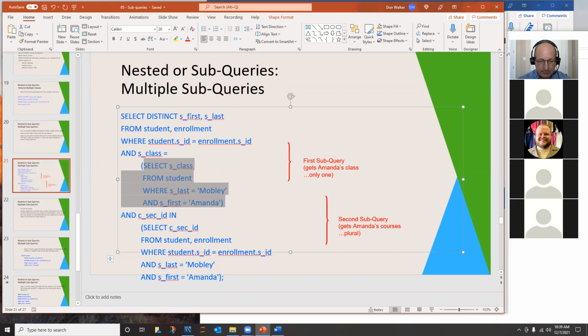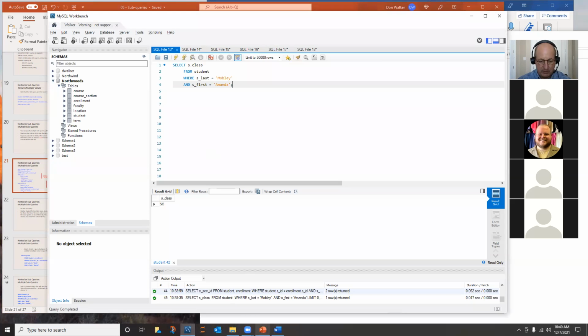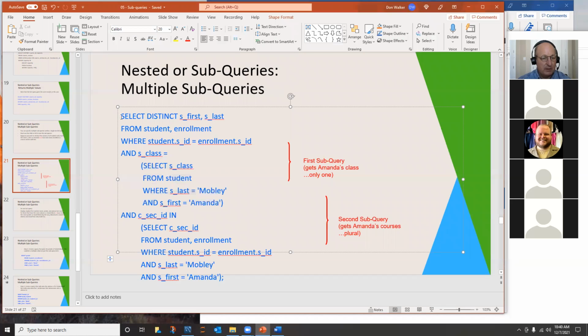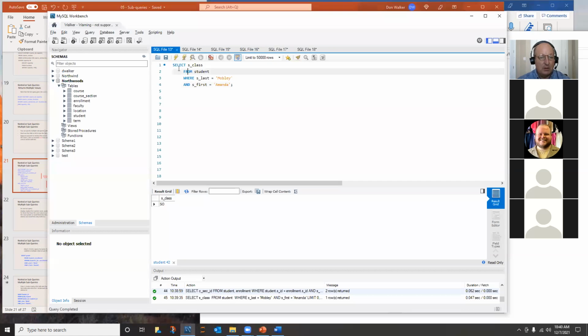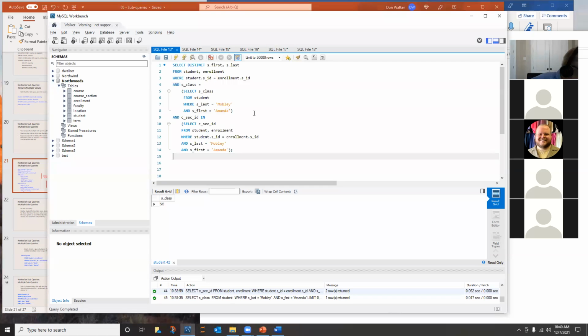So yeah, we can tell by looking at it that this is going to grab the names from the student table, but we're joining the enrollment and student tables here. And it's the same thing. Instead of saying, where student ID equals enrollment's SID, we could do a join statement here. I'm going to challenge myself. Like I said, I don't love the inner and outer join syntax, but I'm going to grab all of this, stick it into SQL Workbench, and then I'm going to pretend.